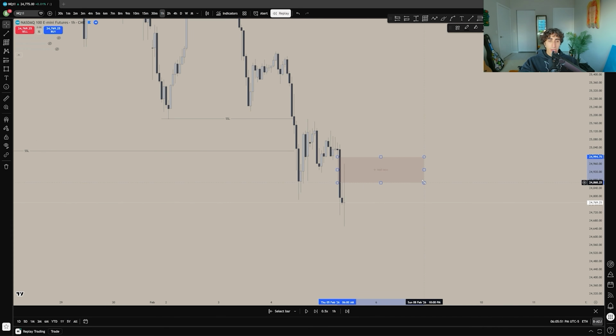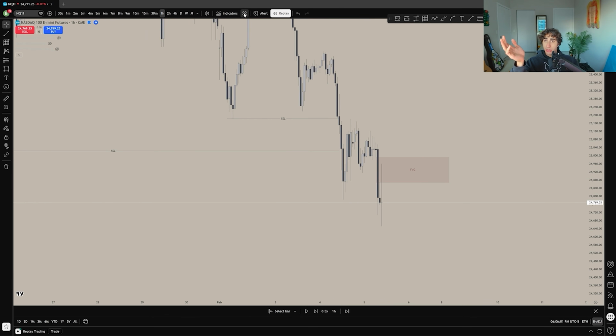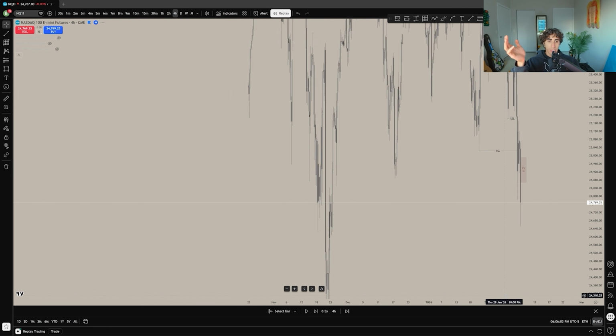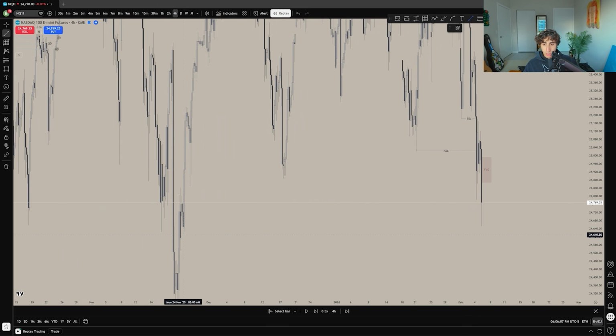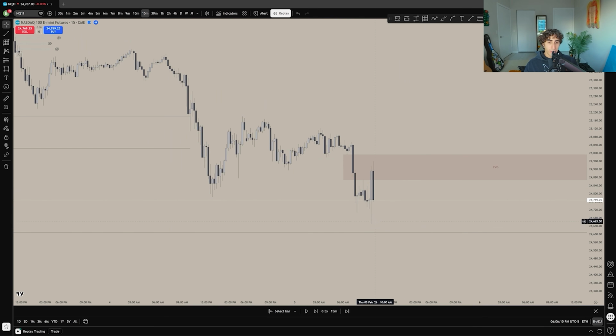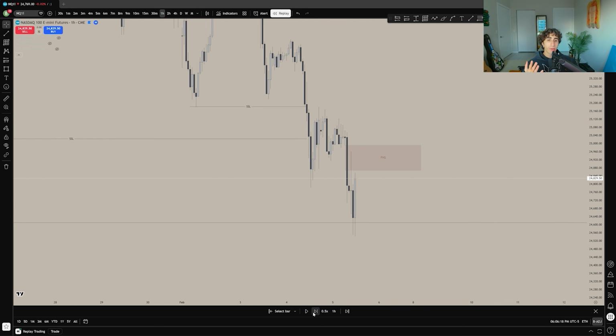So a condition could be, okay, if this fair value gap continues to get respected, meaning the wicks are wicking through it, the bodies are not closing above it, then I will continue being bearish and I will continue to target swing lows resting here. We can continue targeting these lows and any recent lows that we have right here. And as you can see, this respects it, and then we start trading lower.